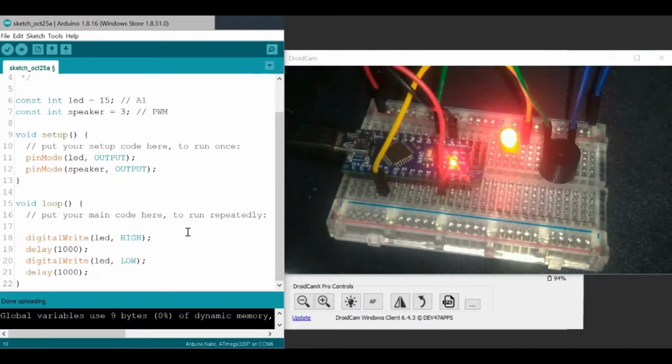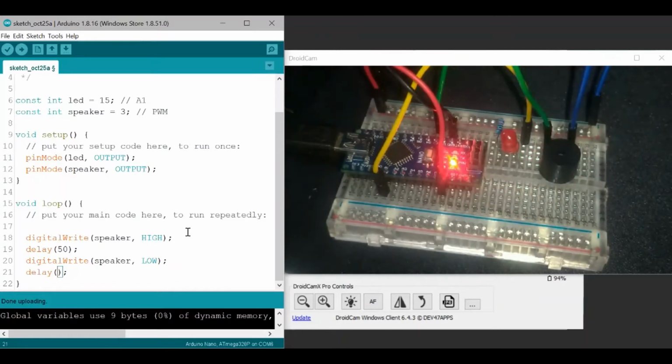So for this one, let's separate the two. Instead of LED, I'll use speaker. Make this short. Let's say 50 milliseconds before I switch it off. Then maybe a 1 second delay before everything happens again. So it will be a short beat, and I'll be sending the full 5 volts before I switch it off. Then let's check the output.